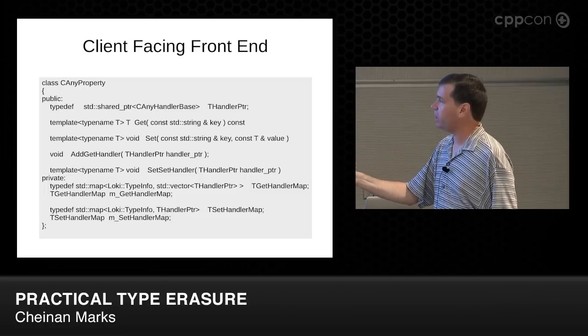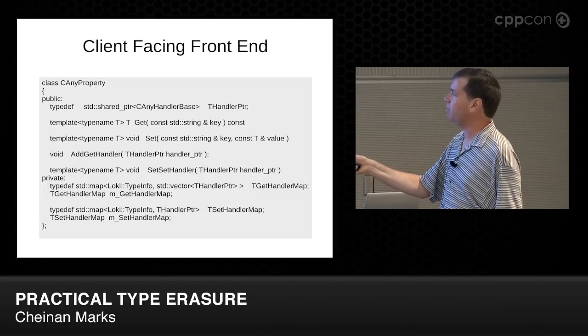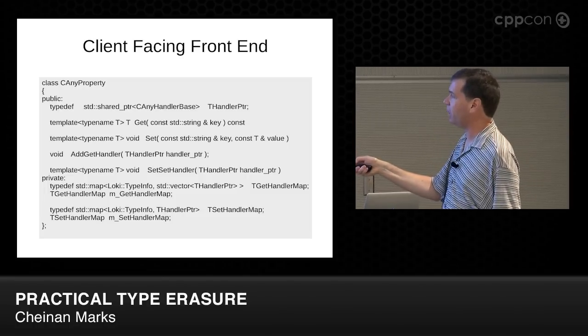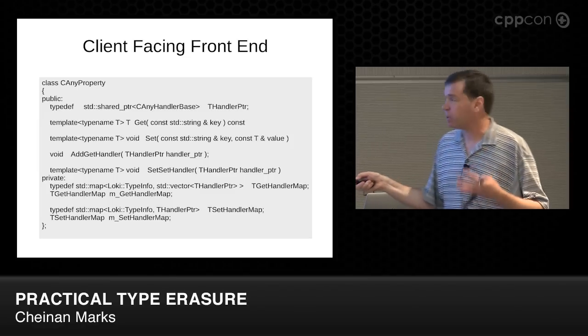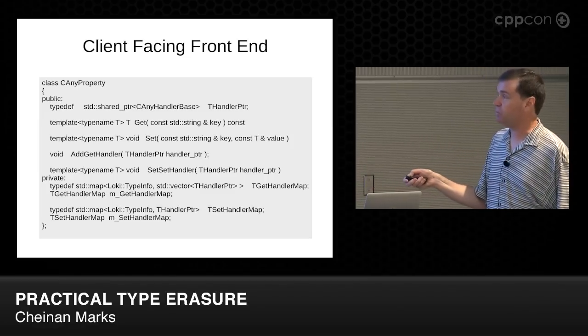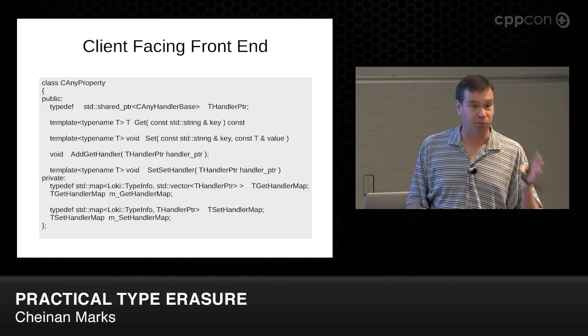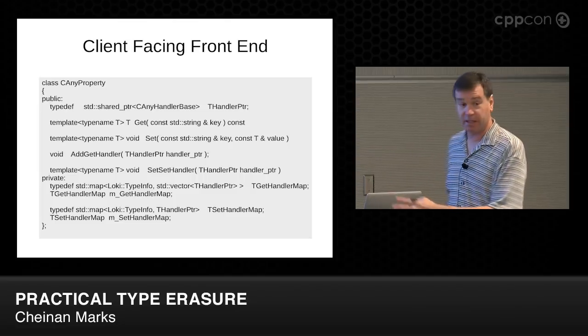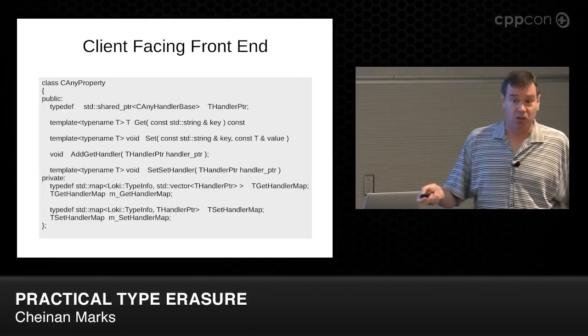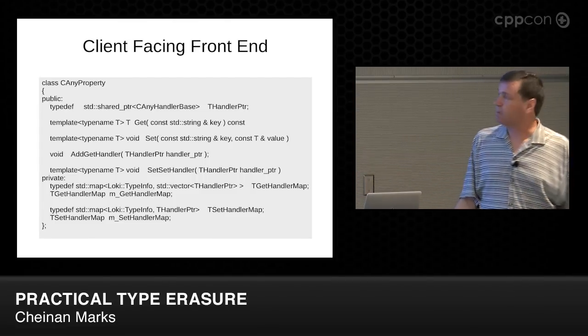Handlers are both read and write, so we're using the same pointer for both of them, all right? However, in the framework itself, we're going to distinguish between the two because we may want to use different handlers for reading than we're going to use for writing. It's up to the client. The client could obviously use the same handlers for both, but might not want to.